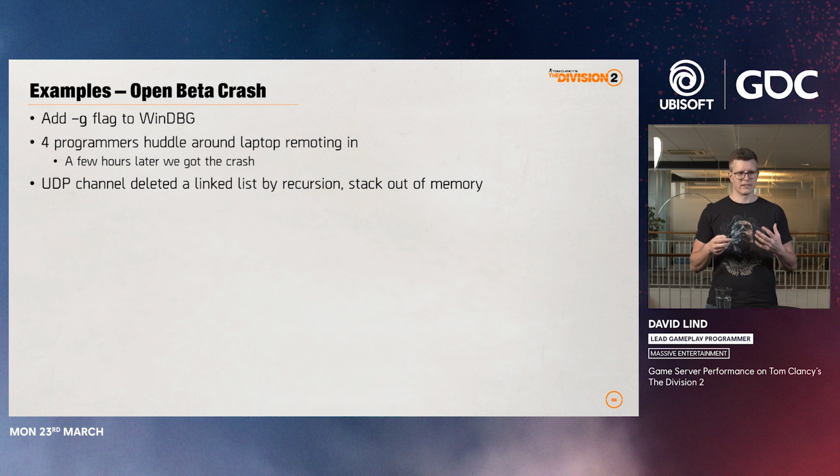So yeah, we added the G flag to WinDBG, which makes it not break on attaching by default, and we sat four programmers around the laptop remoting into this game server machine and waiting. It took a couple of hours, but we got the crash eventually. Turns out one of the UDP channels was deleting a linked list by recursion, basically. So the stack was running out of memory.